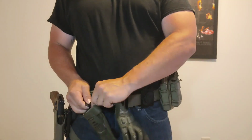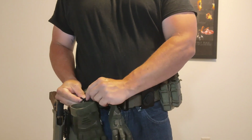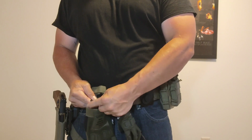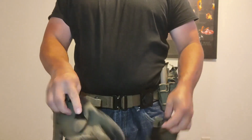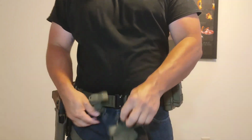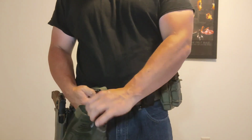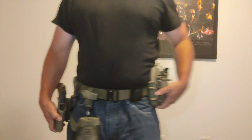Just taking a look at the glove holder and what we got here. Again, it is old reliable, have it on all three, just the standard glove holder. You can hold the gloves at one of two different positions, either dangling down, or I can affix it upward and use a Velcro strap to strap it to the belt itself.